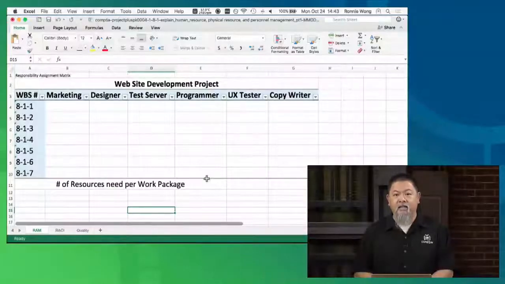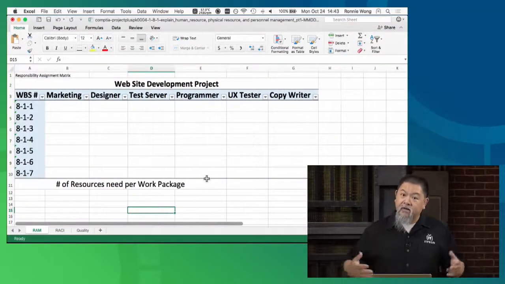So we need to be able to figure out first how many resources we need for a particular task that we have for our project. We also need to figure out what roles they're going to play on those particular tasks as well. And then at the project management level, we'll talk a little bit more about the idea of quality types of resource assignments too. So let me show you an example of what we might have to do, and it's something that we call the responsibility assignment matrix, which is what we need to take a look at here.